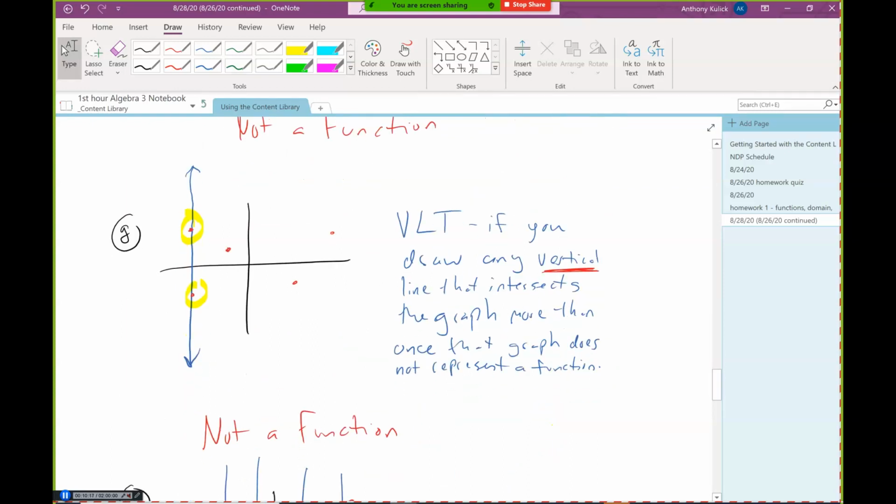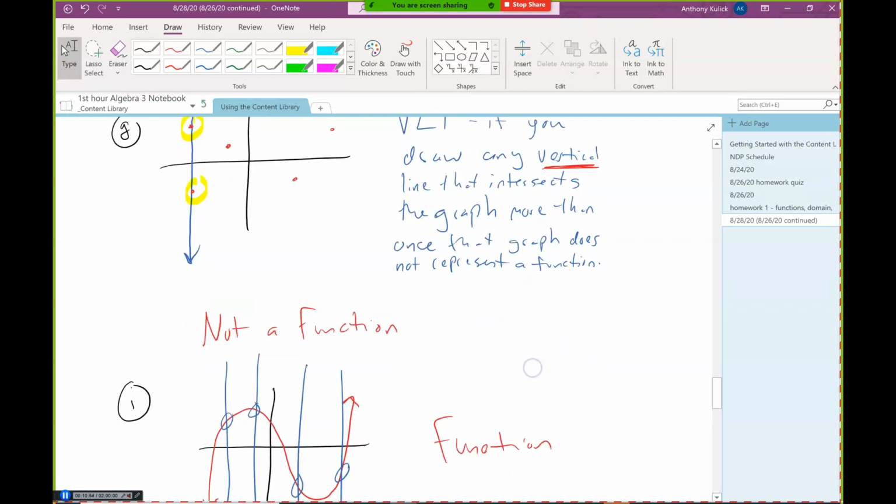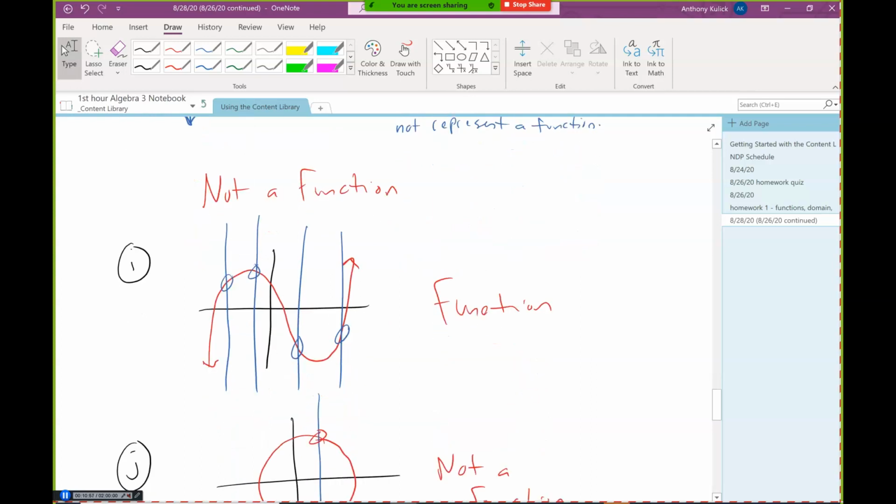Now, for G, what piece of information is missing that you would need in order to write the domain and range? The coordinates for these points, right? But if you had the coordinates, this would be easy to do. I'm going to skip it because I don't feel like writing in coordinates for something where it seemed pretty obvious what we would have to do. If I knew the coordinates where these points were, I'd just list the x's and list the y's, because this is clearly a finite relation, right? Because there's just 5 points in it. Everybody's okay there? Okay.